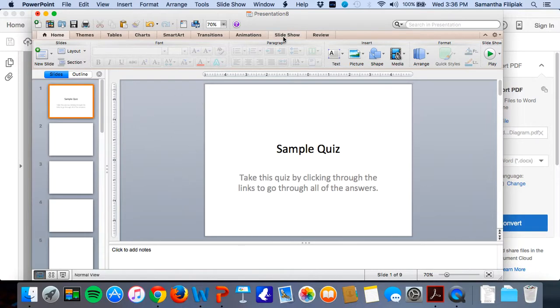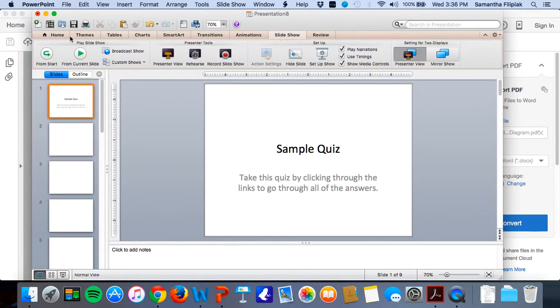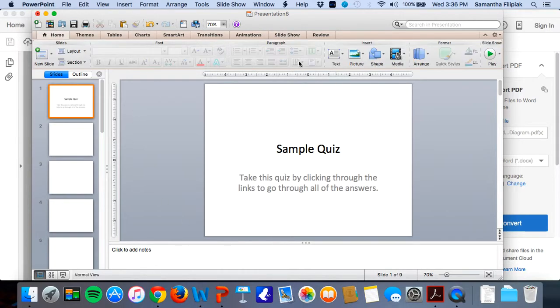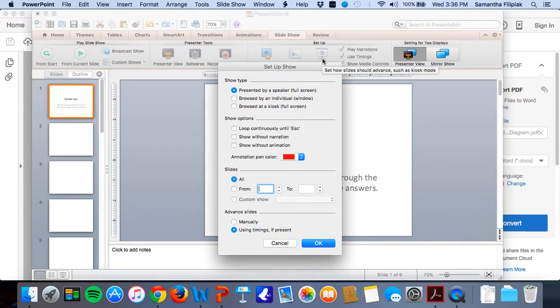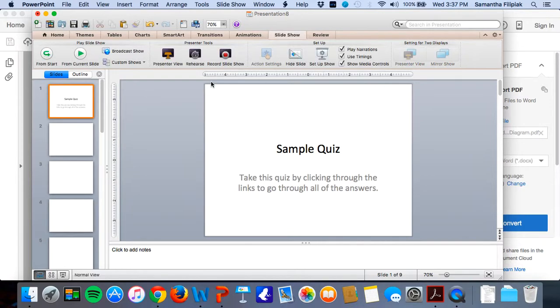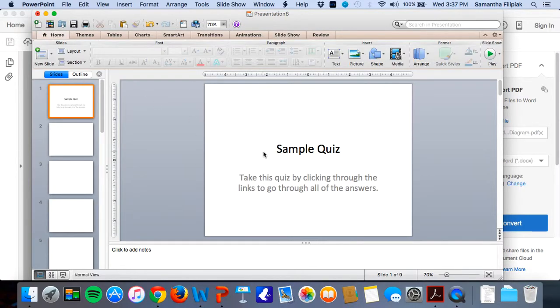But let's first go through and set up our slideshow so it's viewed in kiosk mode. So remember, this presentation is if you are looking on Mac. The settings should be pretty similar if you're on PC, but you can view the other presentation on how to do that. All right, so I'm going to find my slideshow tab. And up at the top, I'm going to go up to where it says Setup and click on Setup Show. I want to make sure that it is selected as browsed at a kiosk, which is fine. We don't want it presented by the speaker because then our students will be able to click around and see which ones are the correct answers. So now that it's set in kiosk mode, we should be good to go from here.